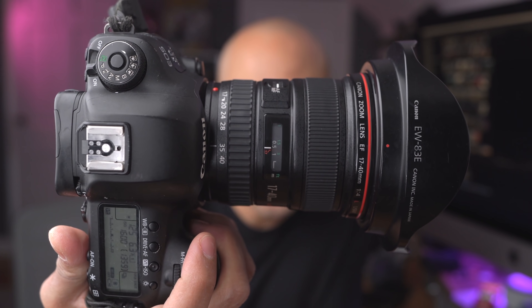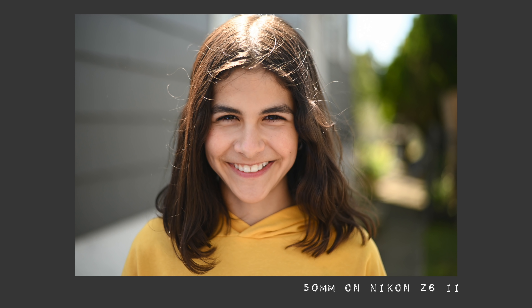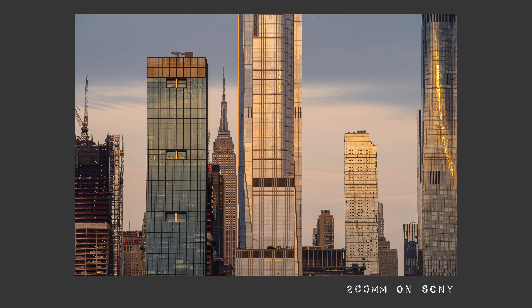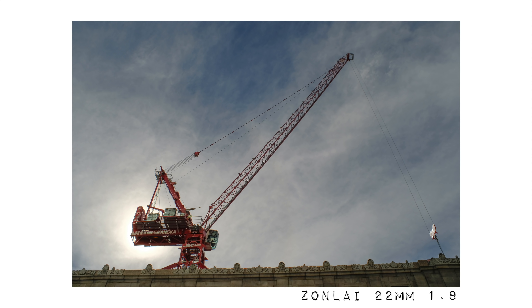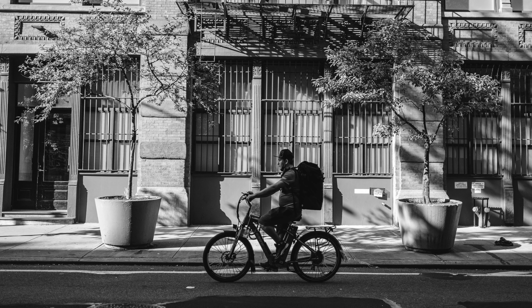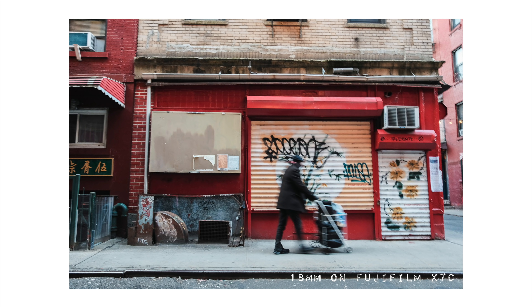Number five: zoom versus prime lens — which one should you have? It really doesn't matter. Just make sure the camera has a lens on it so you're able to shoot. The next step after you get good with photography is starting to understand which lenses work best for what you like to shoot. If you buy a camera that comes with a zoom lens, that's totally fine. Then maybe pick up a cheap prime lens, because what you'll see is that your images are sharper and crisper, and working with just that single focal length makes you a better photographer.